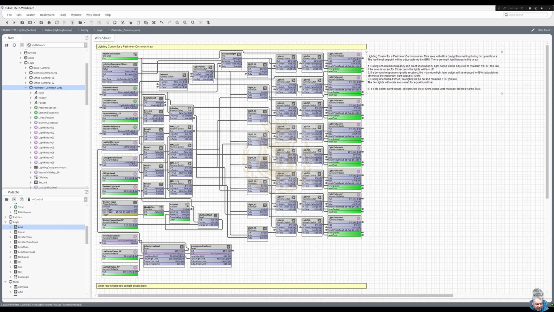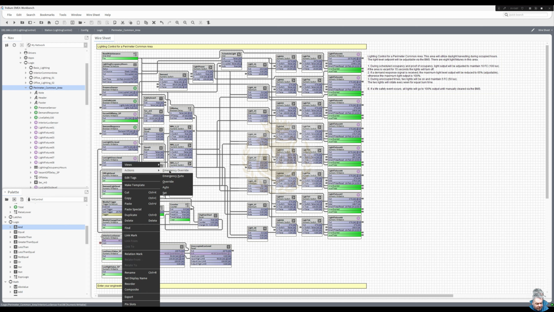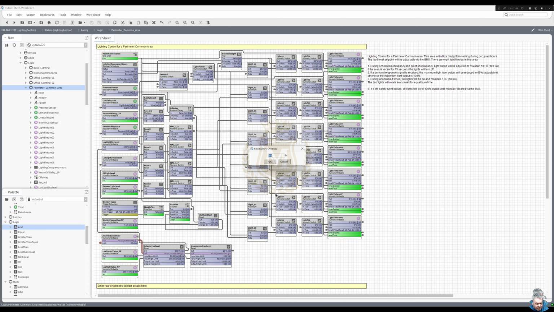Oh, that is our 20% there, because we're at 40 lux. Actions, emergency override, and if we're at 60 lux in the office, yeah, we're 0.